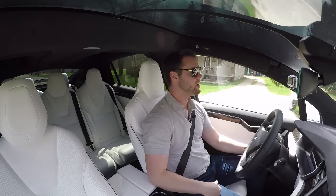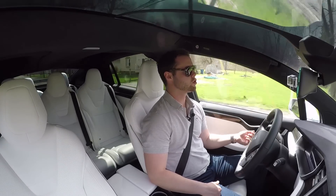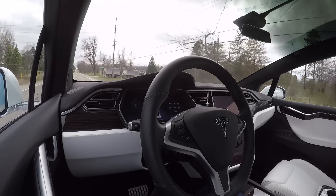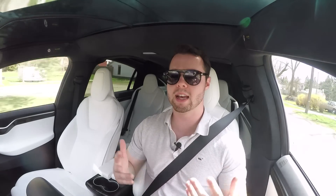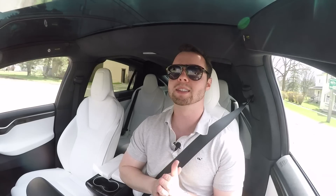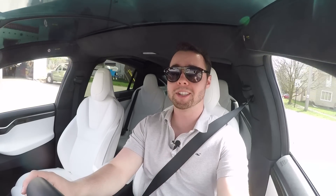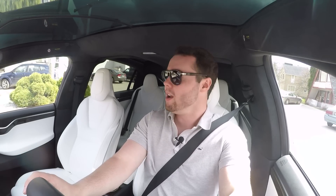We do have advanced autopilot. Double-click the cruise control lever toward you and the car is steering itself. It actually just reduced its speed because it sensed a 25 mile-per-hour zone and slowed me down to 30. It's capable of only going five miles an hour over the speed limit — if I try to raise it, it says 'Auto Steer restricted to 30 miles per hour' because we're in a 25 zone. That is a level of your car telling you what to do that has not really been experienced before by consumers.